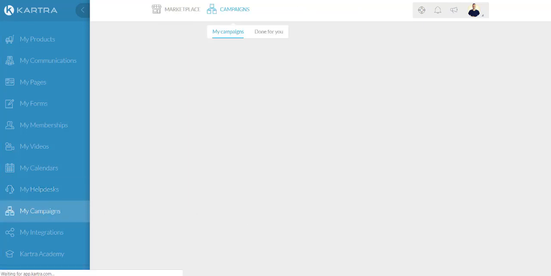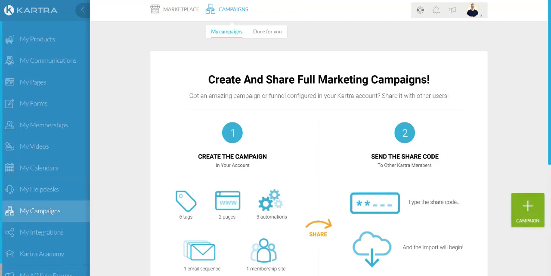My Campaigns is also something that is pretty new. The cool thing about this is that it allows you to share campaigns with others. Very similar to a share funnel where, let's say you have a funnel you want to give someone that also has Kartra. All you would do is send them the code and it allows them to import that. The cool thing about this also is that Kartra has been listening to the customers, and this was recently added in, so it shows that they're making a lot of improvements, and they certainly have been doing that in the past.